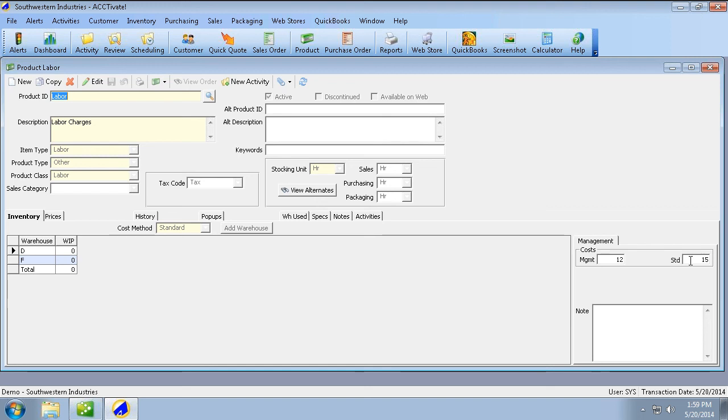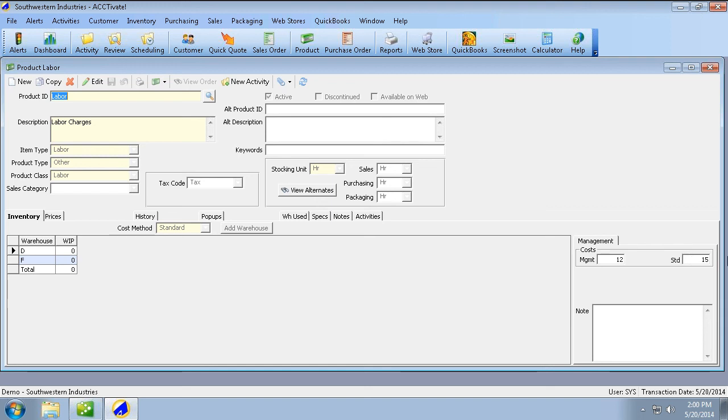But this is not a fluctuating cost, it's a standard cost, meaning whatever you set here will stay until you change it. So if you have labor that maybe costs different based on territory, so if you have a packing plant in California and a packing plant in Georgia, maybe they have different rates they charge, and so you might have a labor item for both of those.